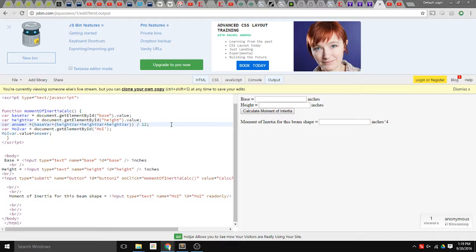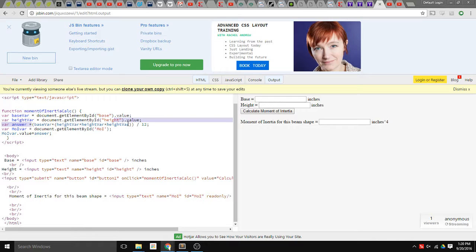Now, in some calculators, you can do something like this, height var, and use a little caret symbol, and you cube it that way. However, in JavaScript, this doesn't work because the little caret symbol doesn't work like you imagine it would. So we have to actually expand this into height var times height var times height var, or height times height times height. And so that's what we're looking at right here. This is actually just height var cubed.